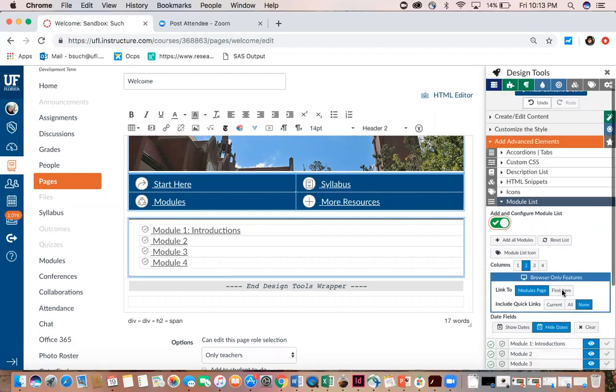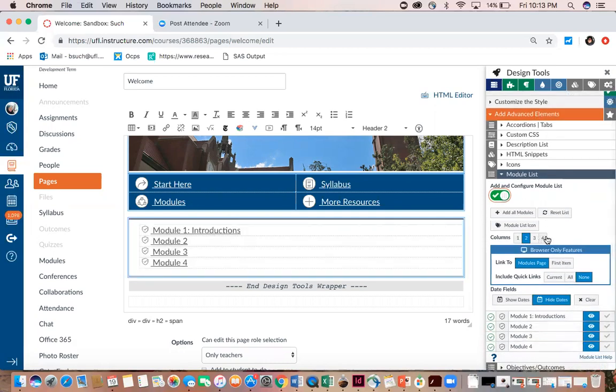And something cool about this is that you can go ahead and choose how many columns you want. Where do you want the module list to link to? The first item in your module list or the module page itself? Personally, I like the module page itself so that then people get used to the module list. Other people like them to be linked to that module overview so they kind of already are just dumped into a certain module. It's up to you. I'm not going to make you say one way or the other.